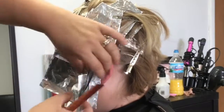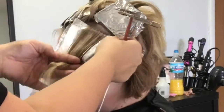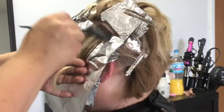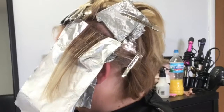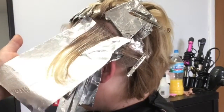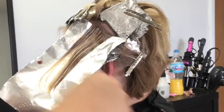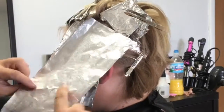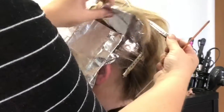So this third foil, I'll bring the color down even further, and then I'll kind of repeat that process in the next 3 foils. Well, I think there's only 1 left here, but in general, I'll start further away from the face. The second one's a little bit further down. This one's even further down. It'll give it the look of lighter on the face to a little bit darker as it goes back.